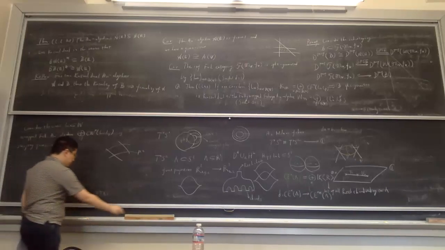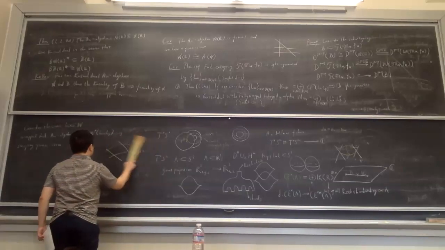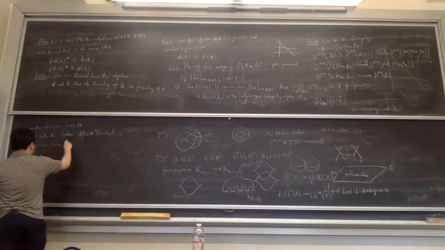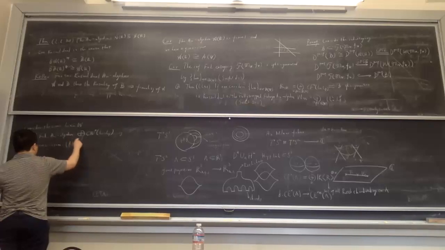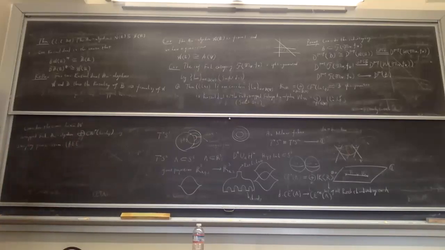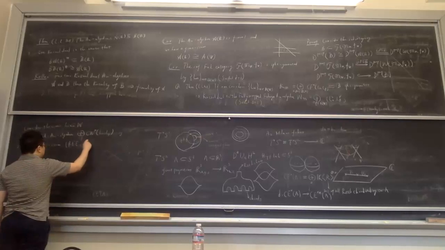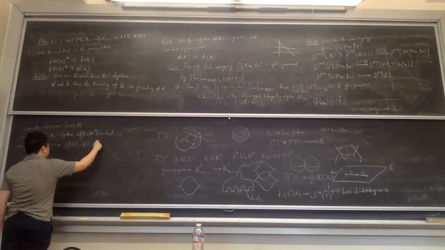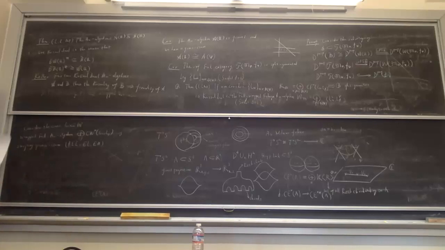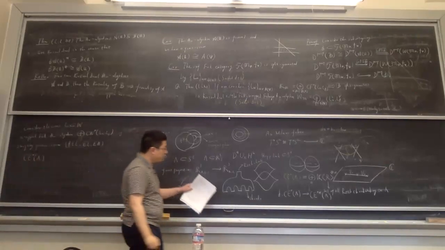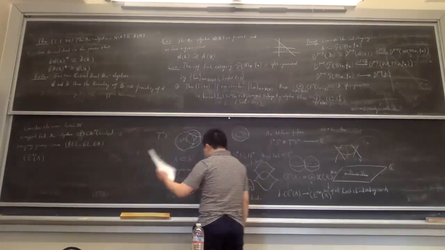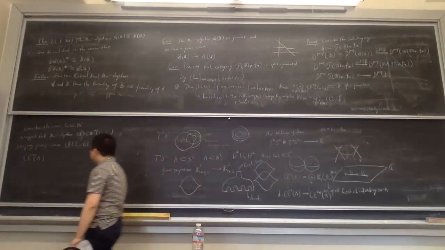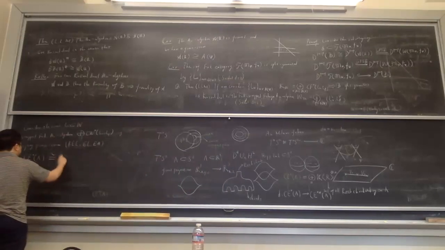So this is due to Bourgeois, Ekholm, Eliashberg in the case when there is no stop, and Ekholm-Lekili and Ekholm-Asplund in the case when we include a stop, which is the partially wrapped case. What you get is that you always have a quasi-isomorphism between the Chekanov-Eliashberg DGA associated to your Legendrian, where this Legendrian is as before attaching the handles, and this A-infinity algebra.